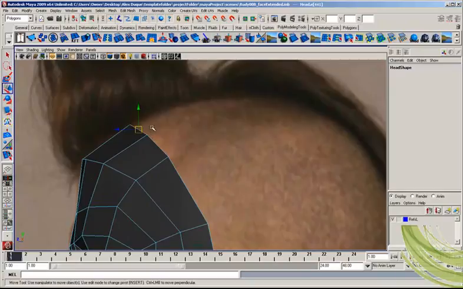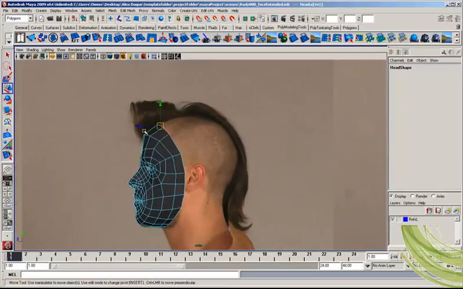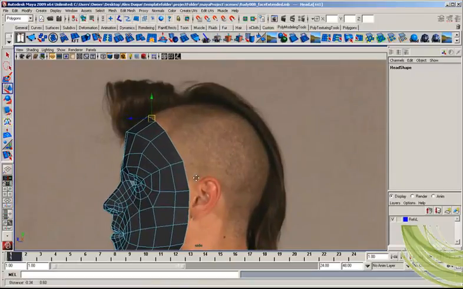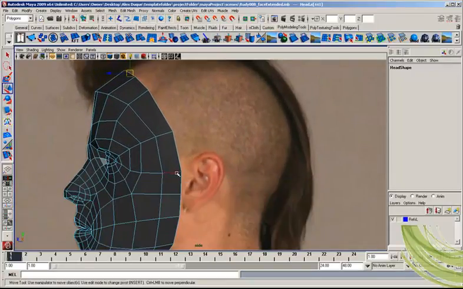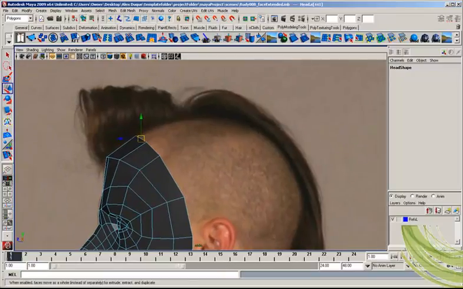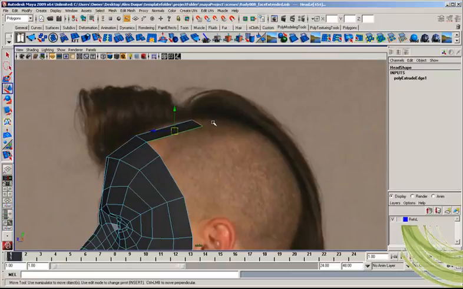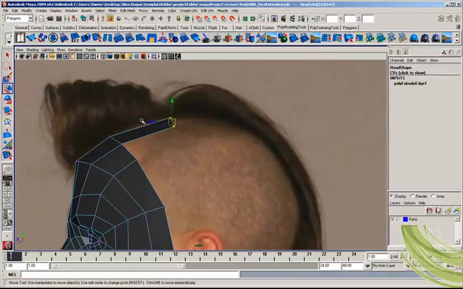So what we do is we first extrude all the way around the skull, and then we extrude around for the ear part, and then we begin to connect those. You can start wherever you want. I'm gonna start here and just extrude that face. And remember, try to keep it as low poly as possible, because that's less CV pushing and a faster workflow.